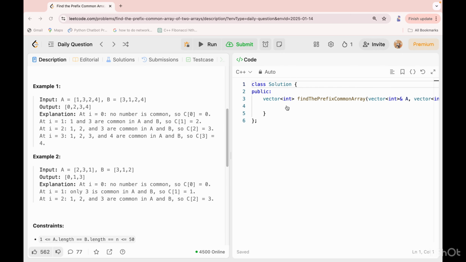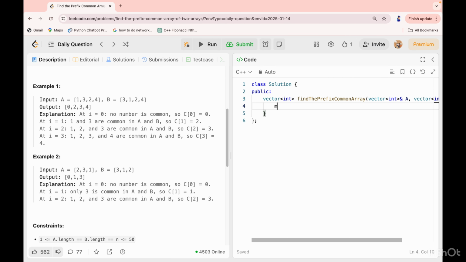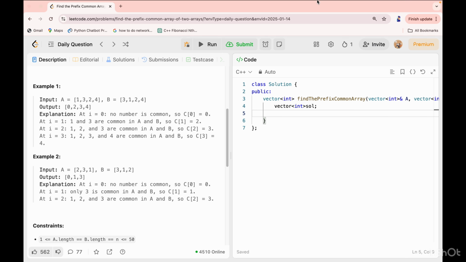We will first implement the question. So let's make a solution vector. Make a map and also initialize a count vector.